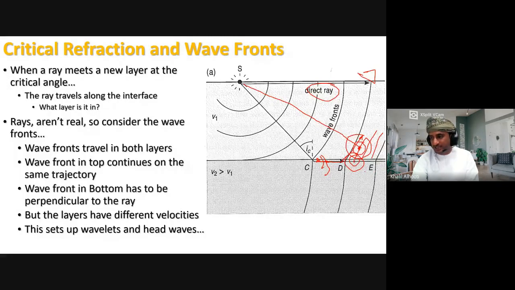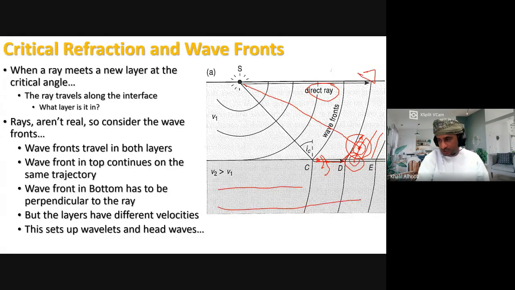Why are the refracted rays usually faster? Because they are traveling in a faster layer. But at some point, they will overcome the direct rays. So let's assume that we have two layers, and these are very long. Let's assume that there are two roads, road one and road two. Just a simplification. There are two guys running along these roads.